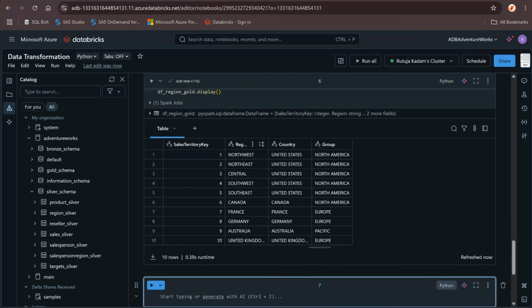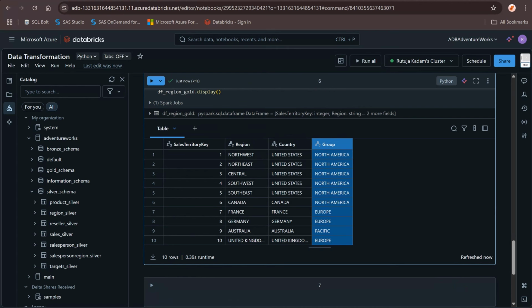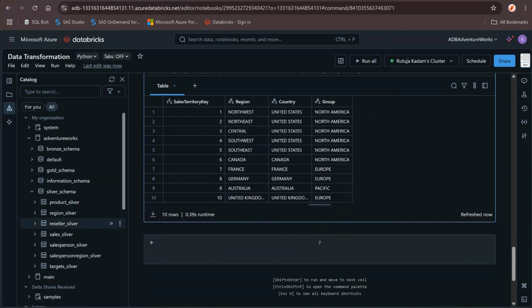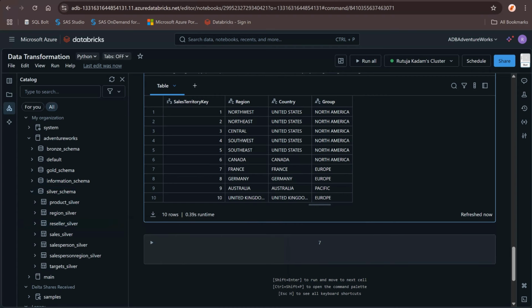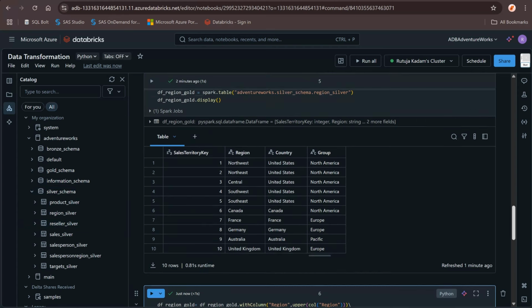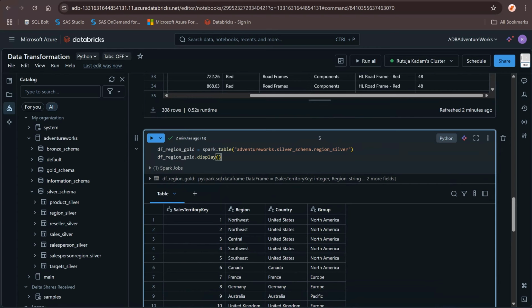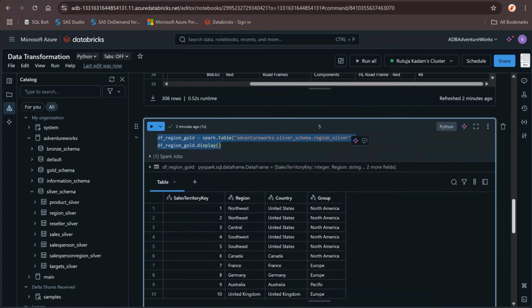Okay, that seems fine. Now let's move ahead and see our third table, which is reseller. Let's try to read that. I'll use the same syntax again.